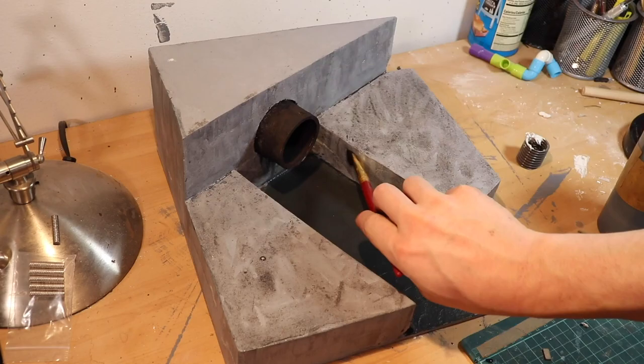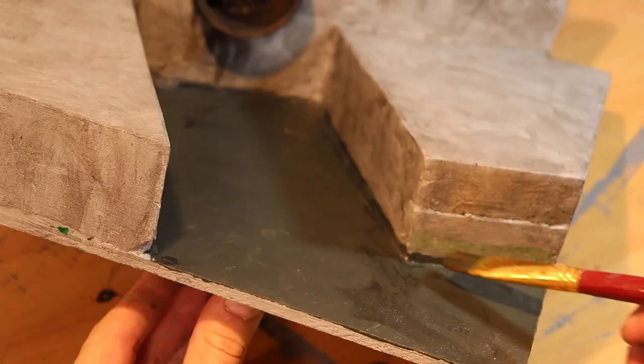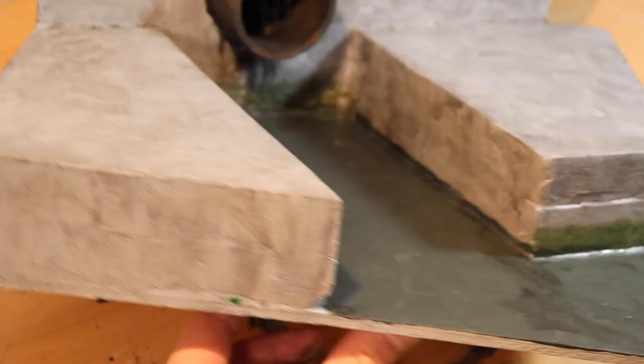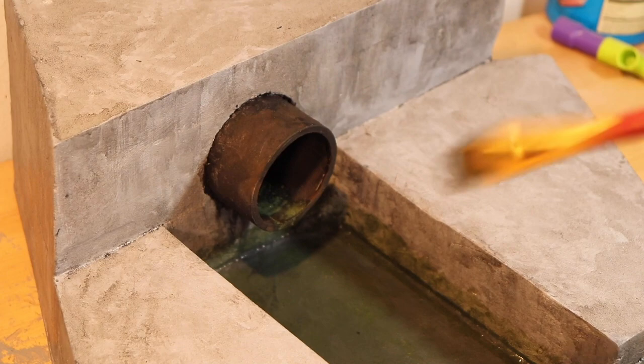That worked pretty well. A black wash to dirty up the concrete a little bit more. And next, I come in with a dirty green-brown and do a nice water line on there. This is gonna really sell how filthy this water is supposed to be. Add a little bit in the pipe as well for good measure. Nice.